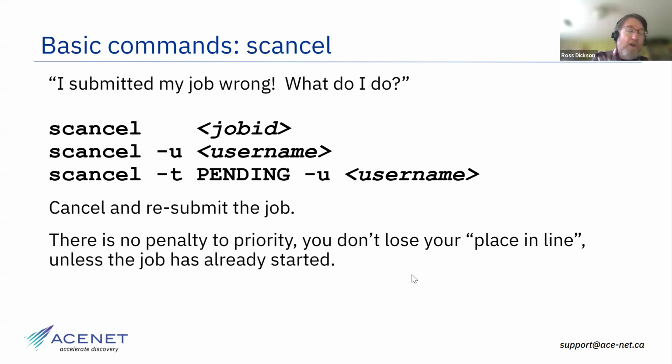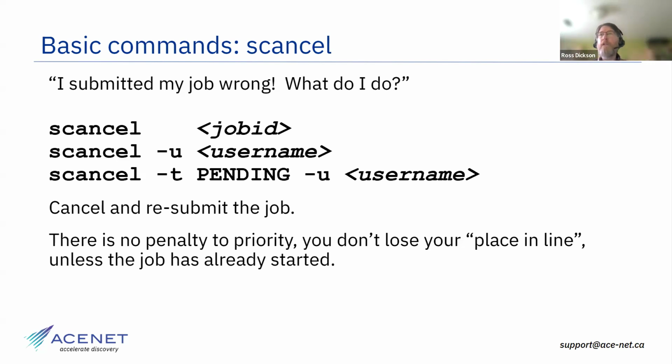This works both on a job that is already running and a job that has not yet started. So if you submit a job and it hasn't yet started and you discover, oh, wait, I didn't mean to do that, I meant to do the other thing, then you can just cancel the waiting job, the pending job, and submit a new one with sbatch with corrections. You don't lose your place in line in the sense of remembering at the grocery store that you forgot to buy something and leaving the line and coming back.